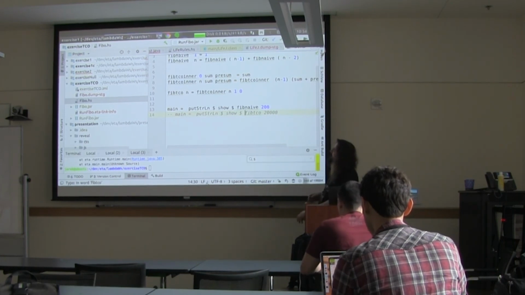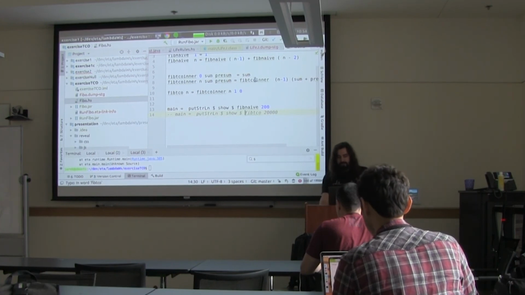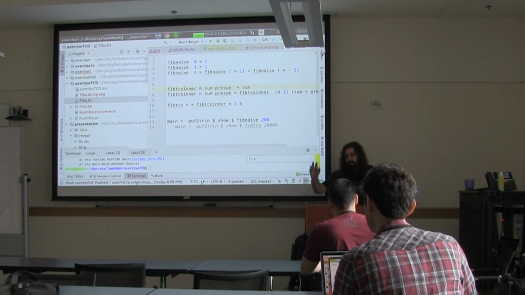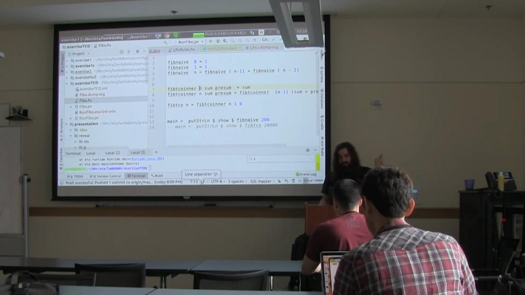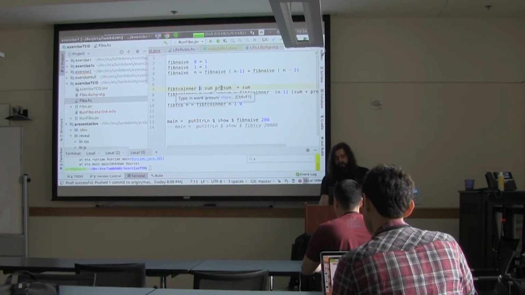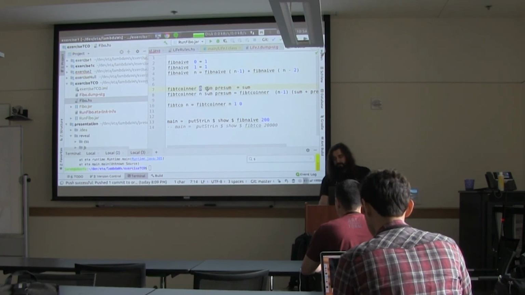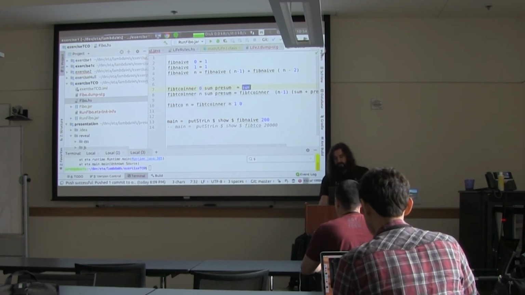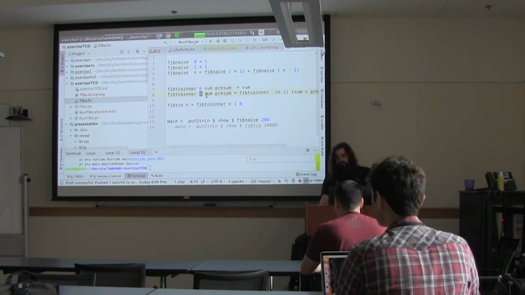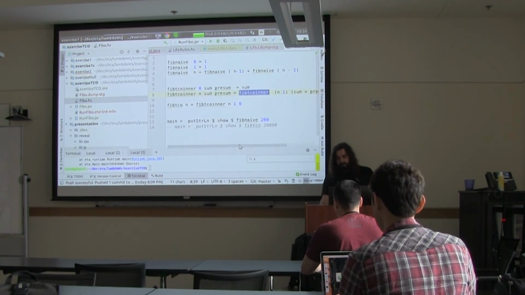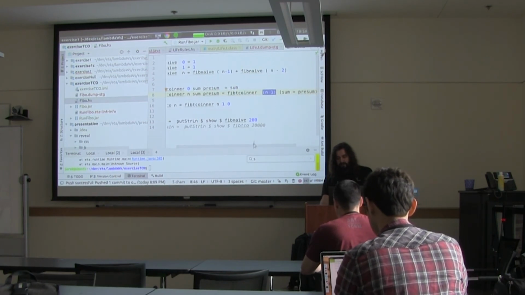There are many versions of that. One of them, actually, you can do Fibonacci this way. You have a special function like inner Fibonacci, which takes a step number, sum and pre-sum. Actually, it should be pre-sum, so previous sum. If it's 0, it means 0 steps are left to be done, and I return the sum. But if it's some n and some sum and pre-sum, I again do a recursive call, but with one less step to be done.